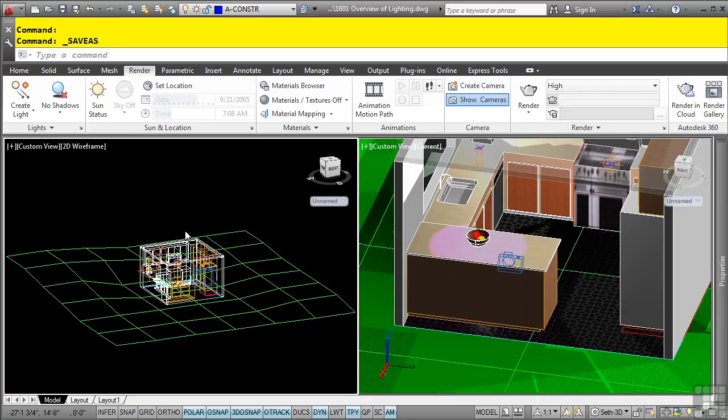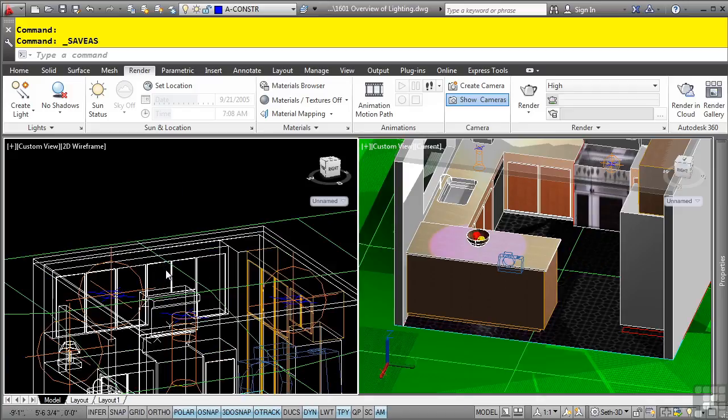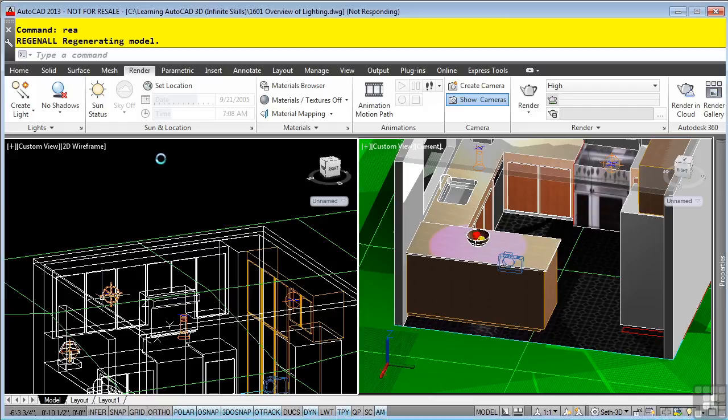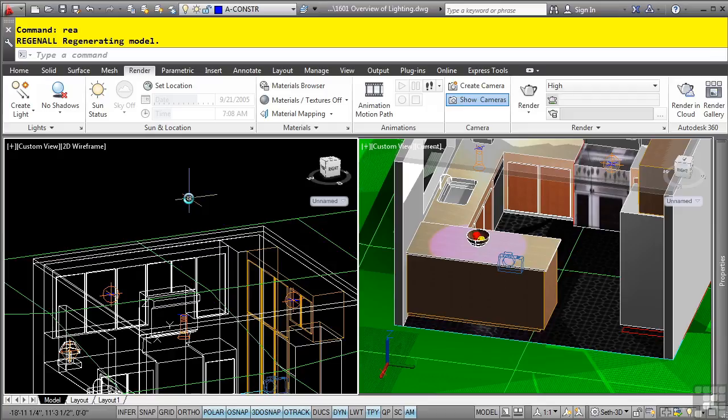If we zoom in to our model here, you'll notice that we have some point lights right there. A spotlight emits light from a source location to a target based on the shape of a cone. The closer an object is to the source, the more intense the light it receives. You can control the size of the outer cone that helps to define when the light starts to fall off, and an inner cone that determines the hot spot of the light. The spotlight shines only in the direction that is determined by the source and target points.